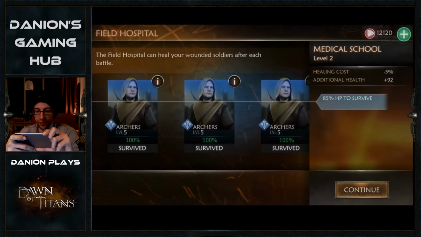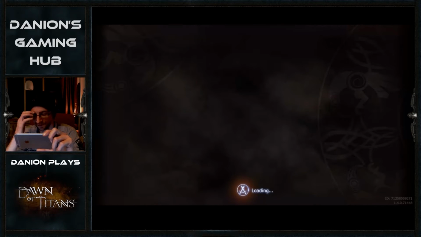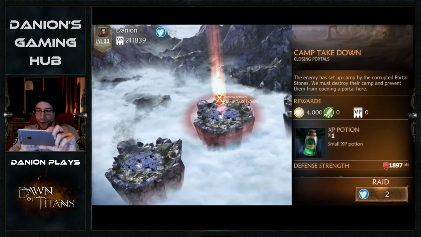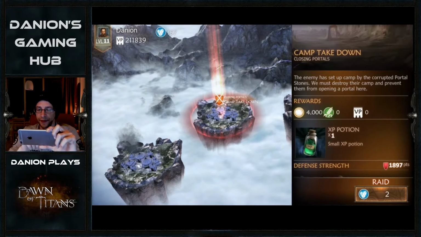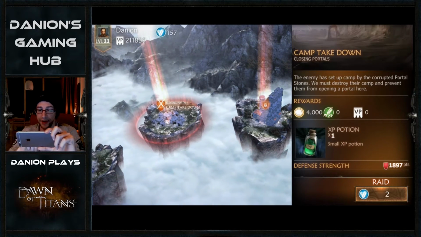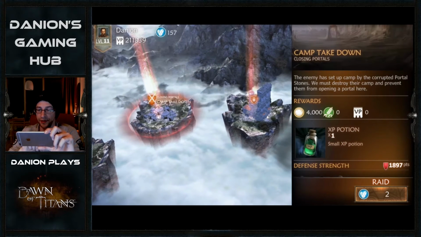Portal stones for... Ooh, I can almost upgrade this Titan. So let's do it like this. Let's keep going with this Titan, so we will be able to upgrade her. And then for the last one, I can use the Auto Titan. I forgot the name. And then we'll be able to upgrade her again as well. That would be nice.